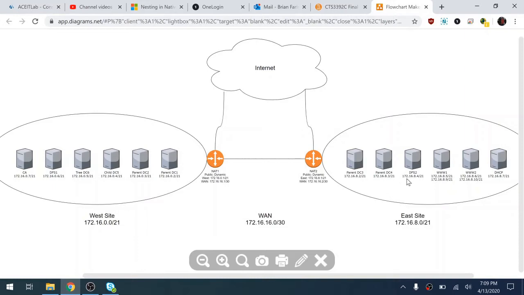So the IP for that is going to be 172.16.8.4/21. One DFS will be on the west site, one DFS will be on the east site. All the users in this site will go to that DFS server automatically, and all the users on this site will go to that DFS server automatically. If this DFS server goes down, all the users will then connect to the other one via the WAN link, or vice versa. DFS is a service that is site aware, meaning that when a client tries to connect to the DFS server, it'll connect them to a local DFS root and a local DFS share server.